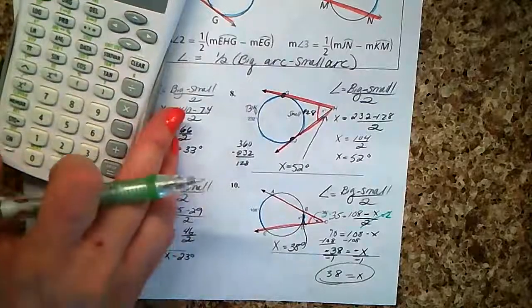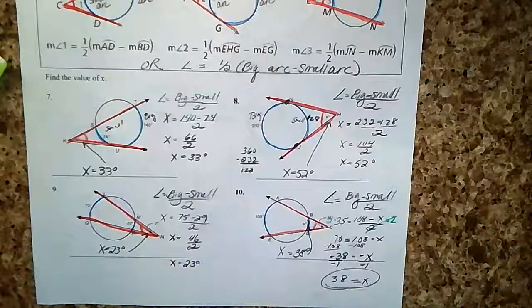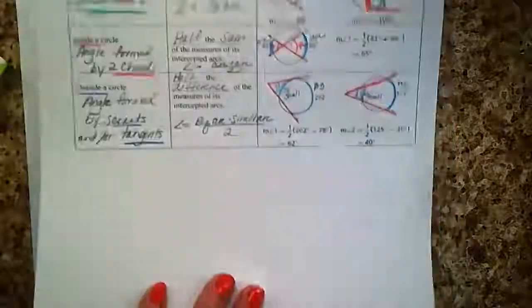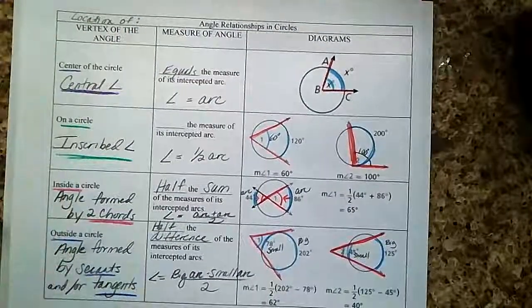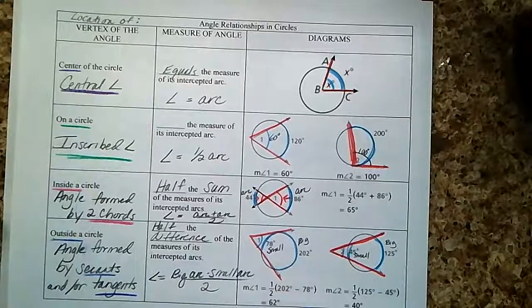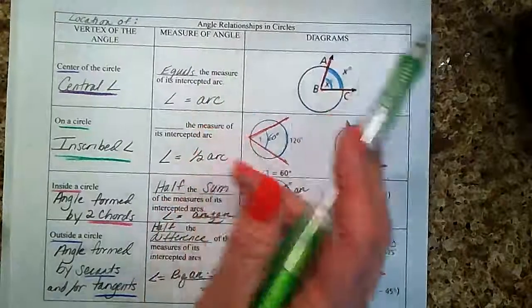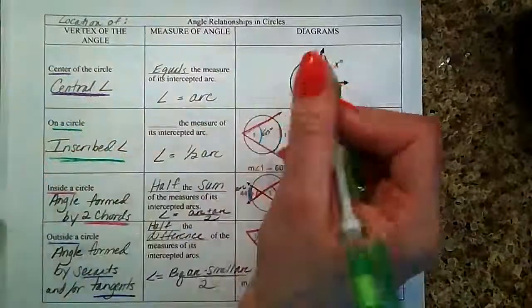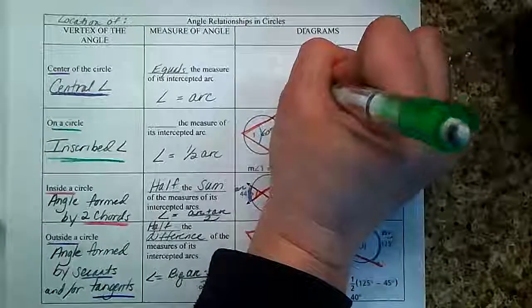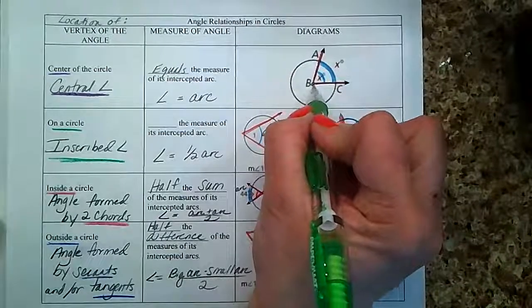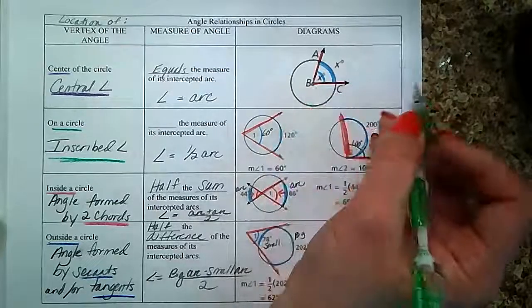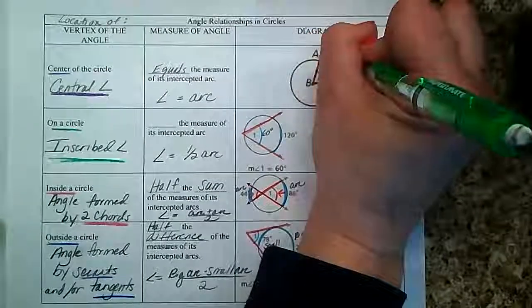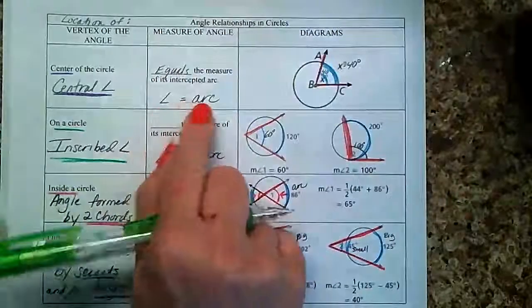All right, let's do a quick summary of all the types of angles that are inside of circles. Right now we have 4 different types of angles in circles: in, on, out, however you want to look at it. But these are all angle relationships in circles. So the first one is our central angle. That's where you have the actual vertex of the angle at the center of the circle. Whatever that angle is, that arc will be identically the same. So if this is 40, then this is also 40. They are equal to each other.